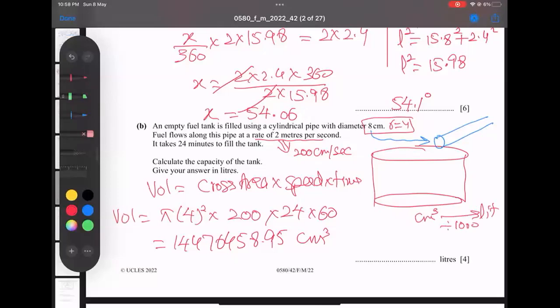So when you divide by 1,000, the decimal is here, 3 jumps: 1, 2, 3. So it becomes 0.14476, and 3 jumps means 1, 2, and 3. So this is 0.145, but I have to write 3 SF. So I need 1, 4, 5 and I don't need the 7. So 145.00 liters is my answer for this part. And let's go for the next part on the next page.